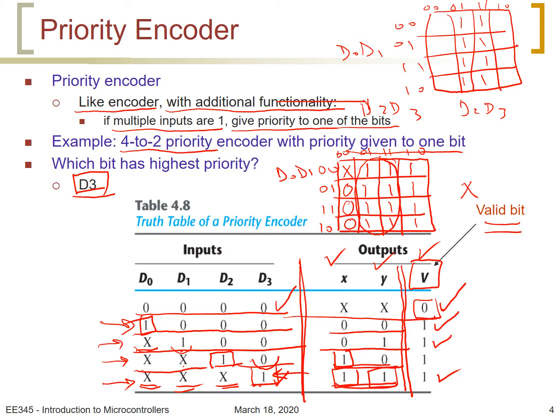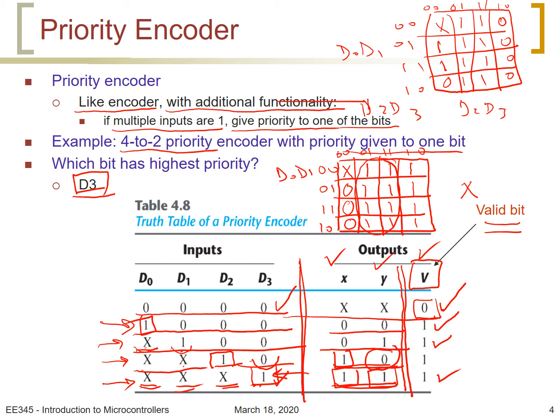And it will be equal to 1 in this row, which is D2, D3 equal to 0, 0, and D1 equal to 1, and D0 don't care, which means 0, 1 and 1, 1. So 0, 1 is 4, and 1, 1 is 12. Otherwise, y will be 0 in this row. So these are zeros, and it will be 0 in this cell here also, and this will be don't care.